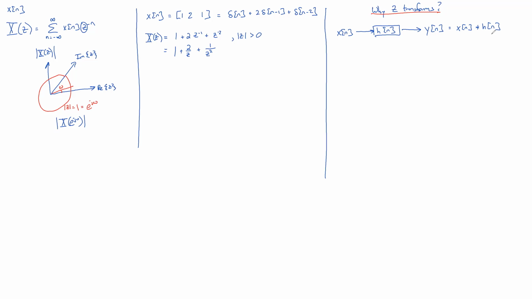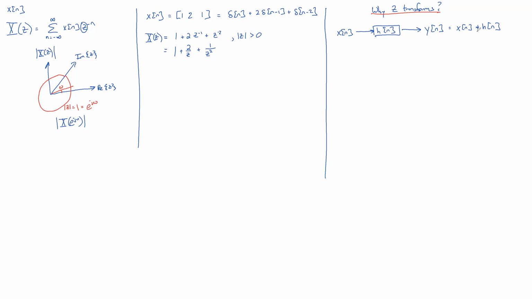If you're in industry, that's what you're going to do. You can build a convolutional kernel that works real time. So as new values of x of n come in, unlike MATLAB, which requires you to have your entire x of n first before you can convolve with your h of n, I will show you later on with a little bit of C code how you can convolve it in real time. So as individual things come into x of n, you can immediately compute its convolutional output. It's great.